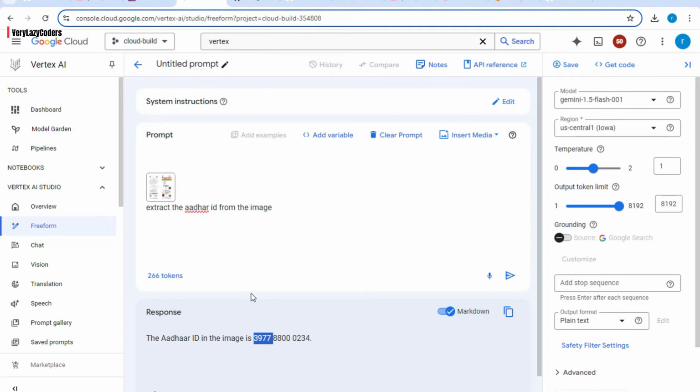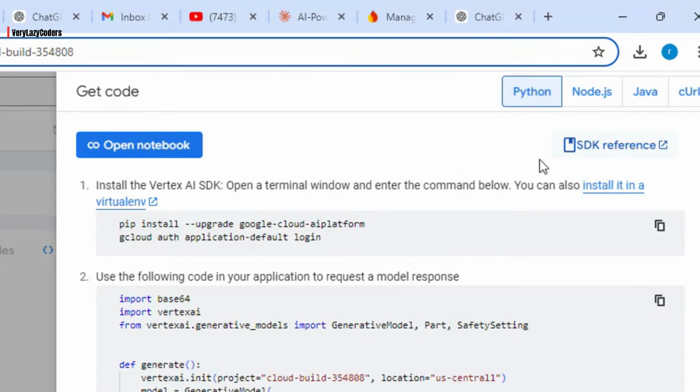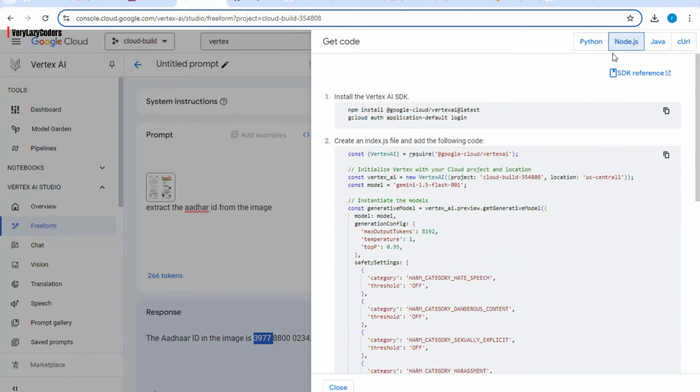Now that you've got this, the next thing we'll do is go to this get code option over here, and go to node. I'll just copy this, and I'll use the new ChatGPT. One thing to remember is that this is not compliant with your GCP Cloud Function. This is just sample code that you can run on your node. The next thing I'll do is convert this into a GCP Cloud Function. Now you could do the same.